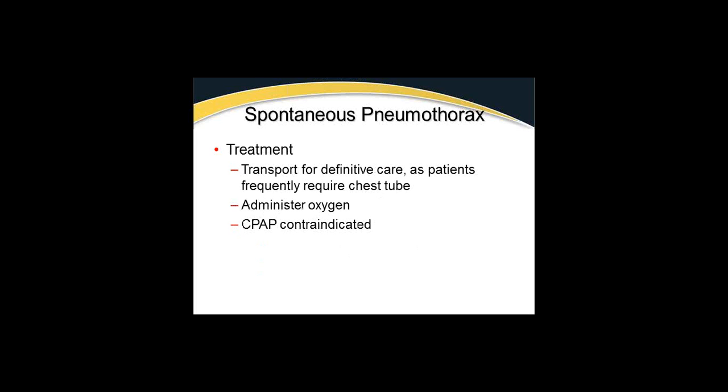Treatment for these people is actually pretty rapid transport. We're going to give them some oxygen. We'll ventilate as necessary. Be careful if you have to ventilate, not to ventilate too fast. Ventilating too fast will make the problem worse. No, no CPAP for these people. And if you have the opportunity to call for ALS, particularly paramedics. Paramedics sometimes will stick a needle in a person's chest to let out the excess air.